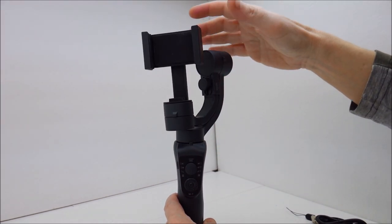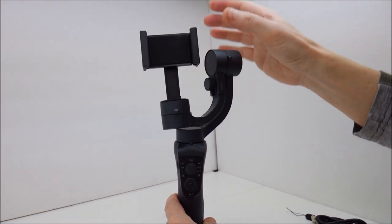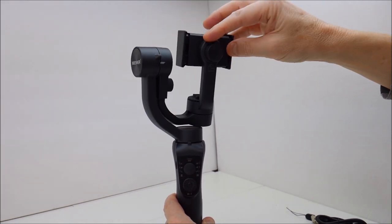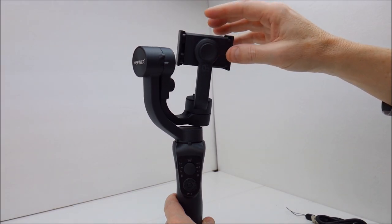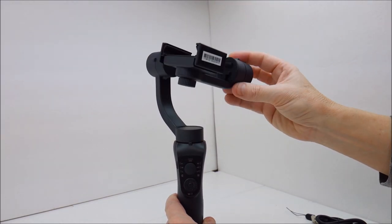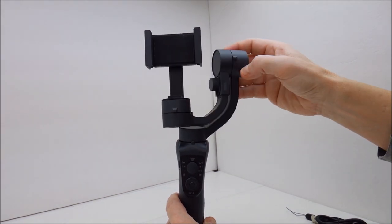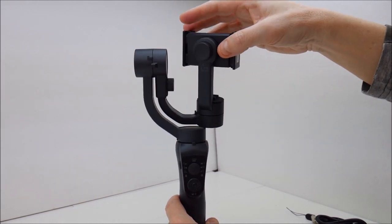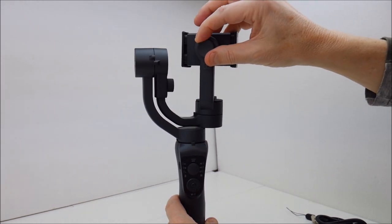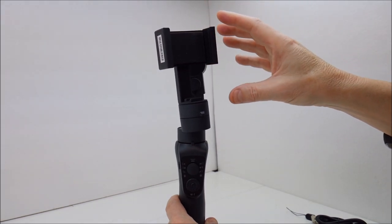This has got quite a bit of adjustability on it. You can see there's a knob right here. There's a knob here. This knob right here, you can adjust the pitch, and you can adjust the roll right here. And this is also another adjustment knob that allows you to adjust for different sized cell phones.